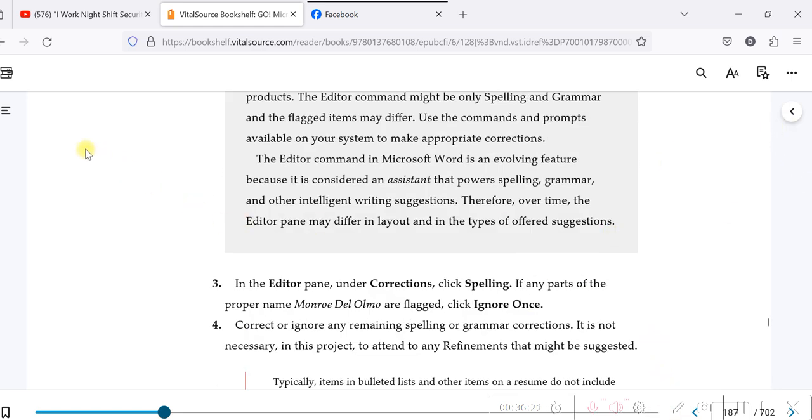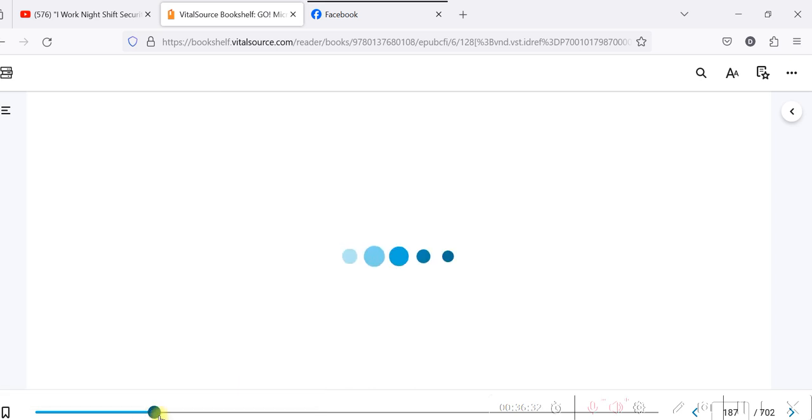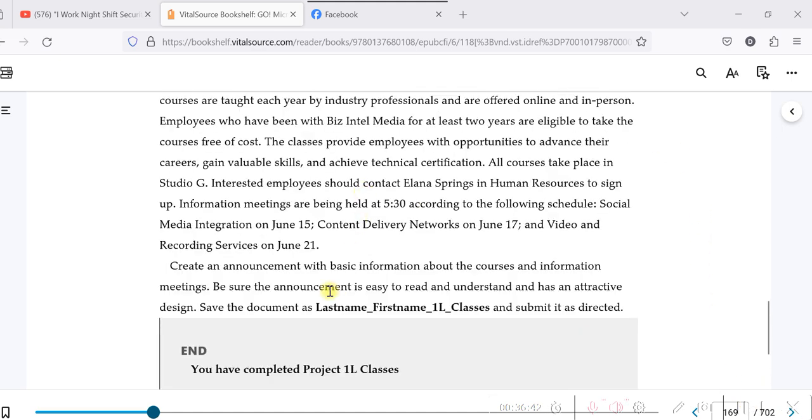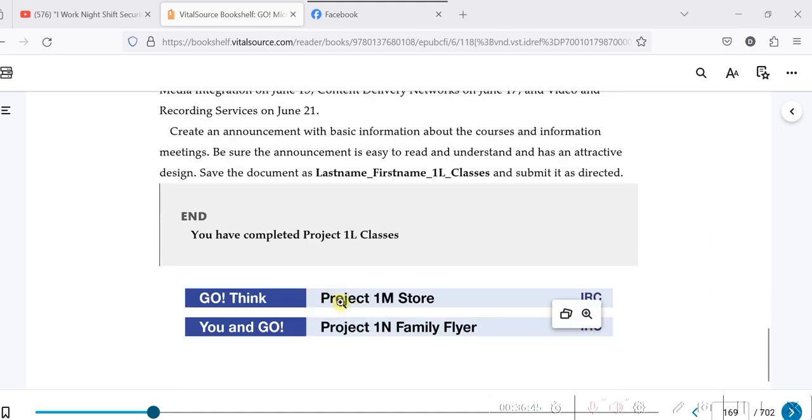Course. I go down to the next page. I don't know if I can do this. Nope, I can't. Last name, first name, something.